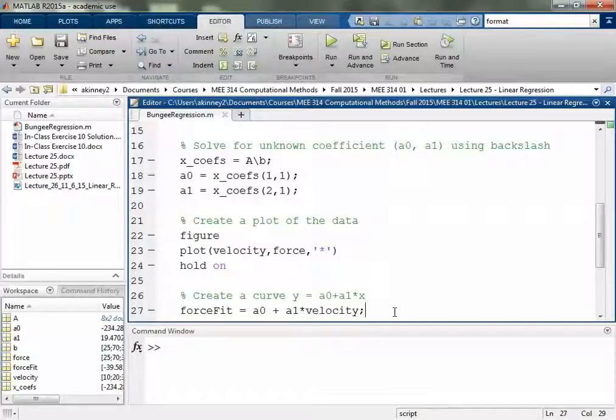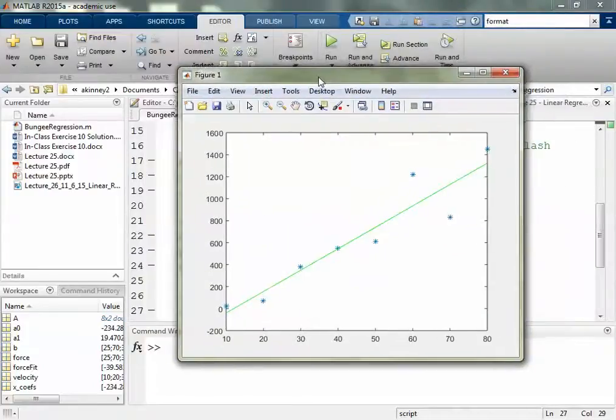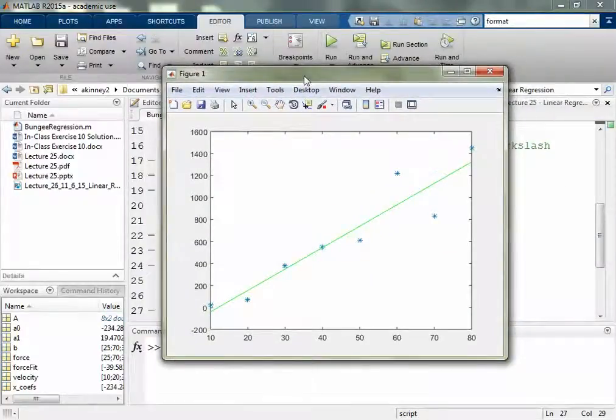They're not just random variables, right? They have meaning. Say it louder. Yeah, so we have our slope and our y-intercept, because we're trying to find a straight line, which is defined by the slope and the y-intercept, and fit that to our data. So on Friday at the end of class, we finished our program, and when we run this program, we get a plot that has our data points on it in the blue asterisks, and then it has our best fit curve plotted on top of that.